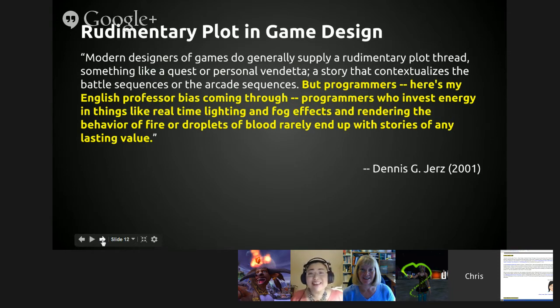Also, game designers said, see, this is why it's fun. Now they're saying, well, the game development studios, especially the AAA ones, think that if you just make the best graphics ever, it will make the game good. But they're saying, no, not really. You can make the most beautiful rendering of whatever, but there are still problems with narrative. There are still problems with innovation. It's just the same game design over and over again, and they're sick of it. So anyway, that was just a little background.